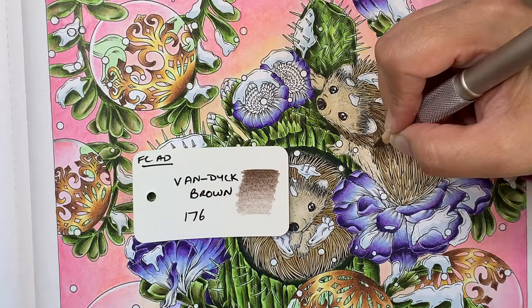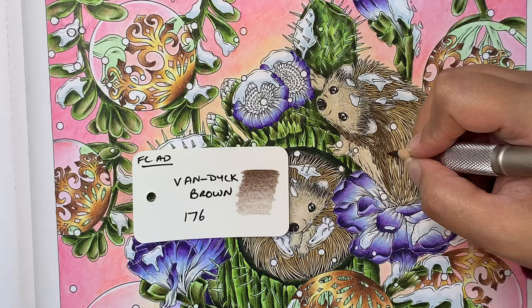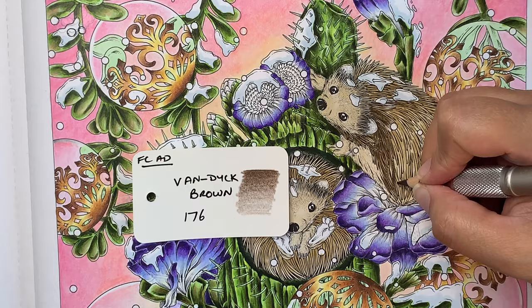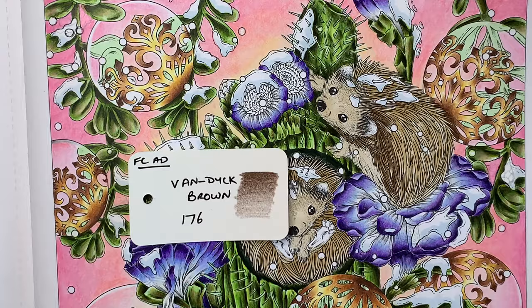Again, people do ask me, where do you start colouring from? So for example, I've shown you guys my dad's completed pages recently, and he usually works, I've noticed, very organized, in that he likes to work from the top of the page down, whatever element he's coming across. So he won't colour all the trees first, or all the grass first, and all the flowers first. He will actually just work whatever comes in his way from the top of the page down. That's how he works. I can't work like that.